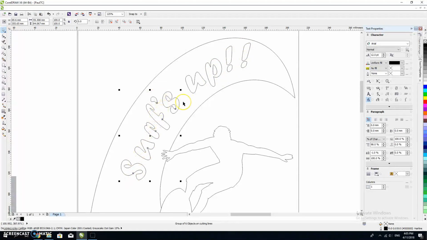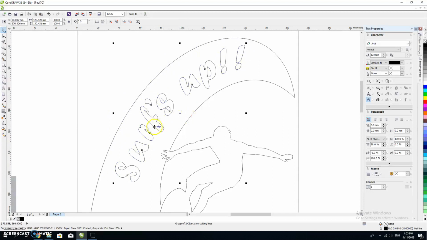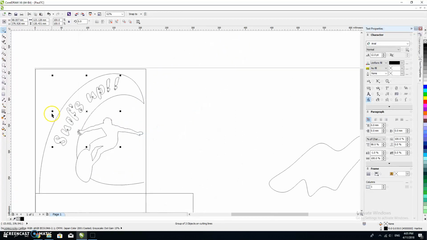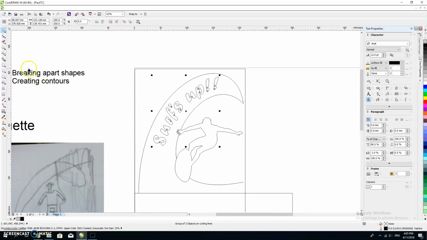This is the surf apostrophe S. If I hold my shift button down, I can click that one and click that one, and now I've got 2 objects. The 2 objects are those 2 groups. Again, I'm going to press Control G and group those together. Now it means that if I wanted to, I can move that surface up around to suit where I want it to. So that's me describing how you can break apart shapes and play around with shapes. Really important when you're playing around with text.